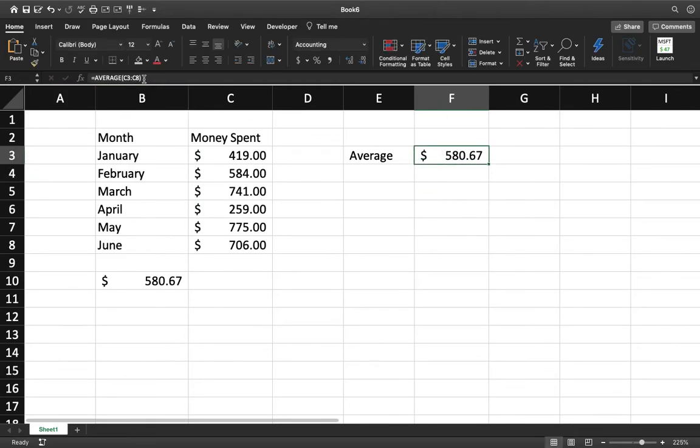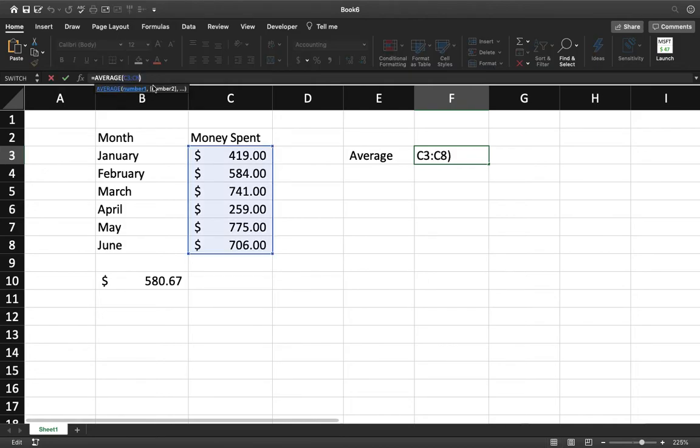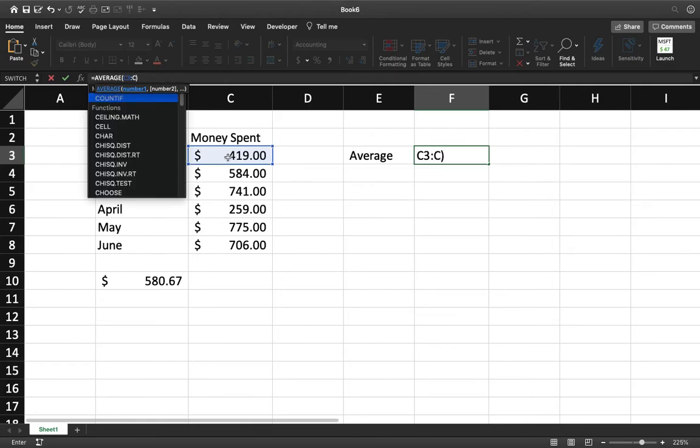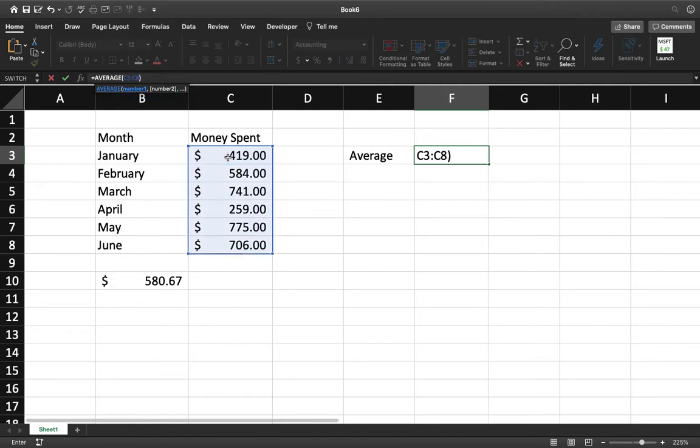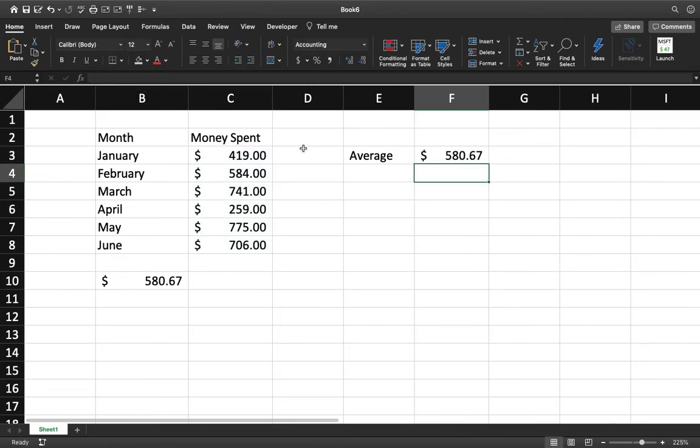This is probably the easiest way to do things and the most efficient. You can also type it in. Let's say it went from C3 to C17 and you didn't want to have to drag all the way like this. We can type it in as well. C3, it'll highlight for us, colon, C8, I believe. Yes, C8. And there you go. Even though you're not using number 2, you're only technically in number 1, it understands exactly what you're talking about and it'll do it for you. We press enter, and you see you get 576.